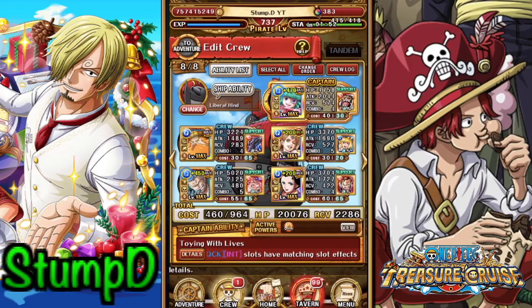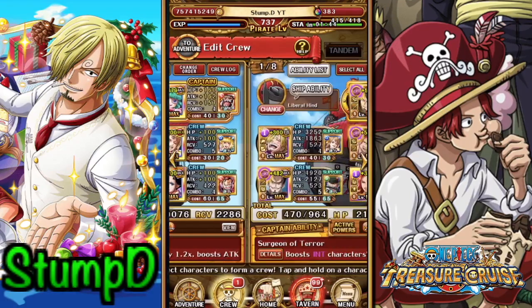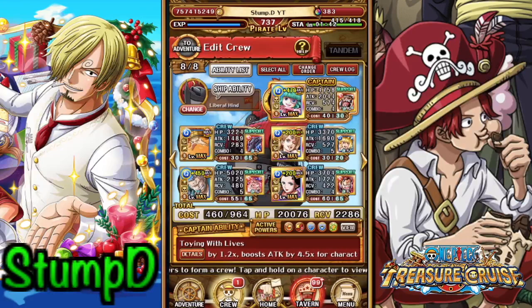And once we move into the final stage against Strength Capone, we get all of our units back, and then we can actually pop our Sugar special. But we do need to get around some things before we actually do that. So, wait a second. Is that the team? Yeah, this is the team.